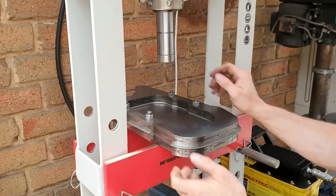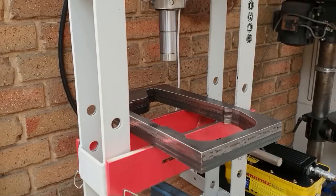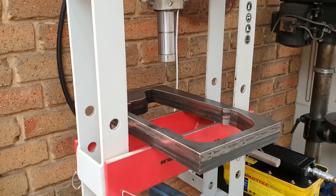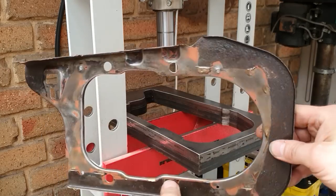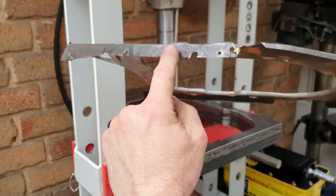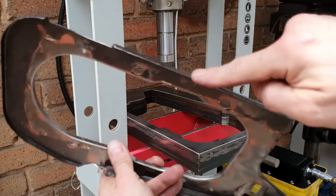Through. Simple as that. Okay, so put it back on the bench and we'll go over to the next stage. All right, so the next thing we're going to do is turn the outside edge. You can see on the original panel here, this outside edge is turned, and we've got a small lip all the way around the outside and a bit down here.